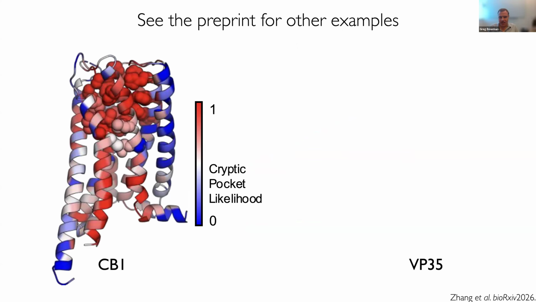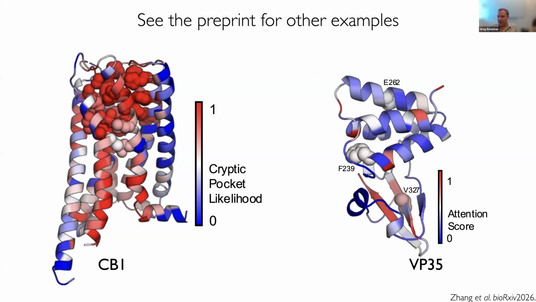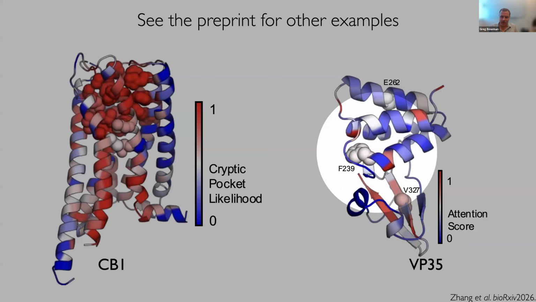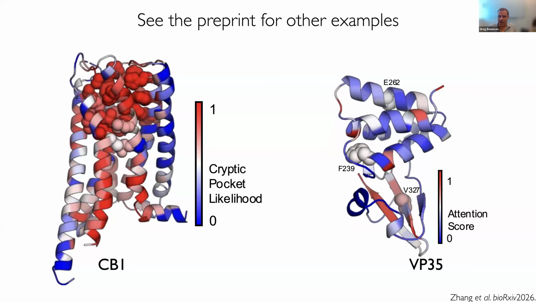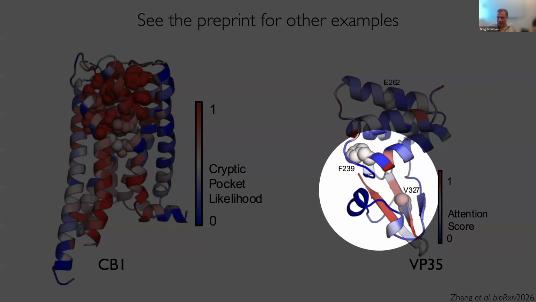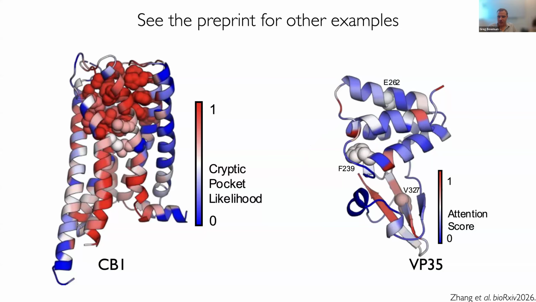One that's really interesting is that all of our training data, essentially, except for one protein, is a globular soluble protein, but the algorithm works on GPCRs like CB1. And we've also done a lot with this Ebola protein, showing that we can predict residues where mutations either enhance or suppress the probability of pocket opening over here, right? So this is really useful for ranking potential targets and also for designing mutants to control pocket opening that can be useful tools for downstream assays.